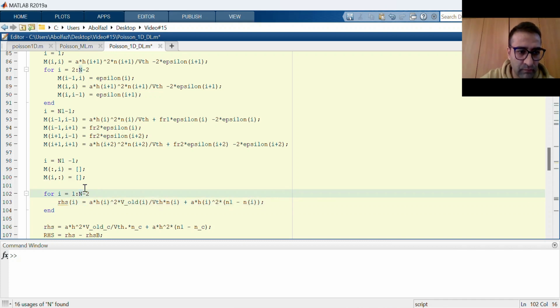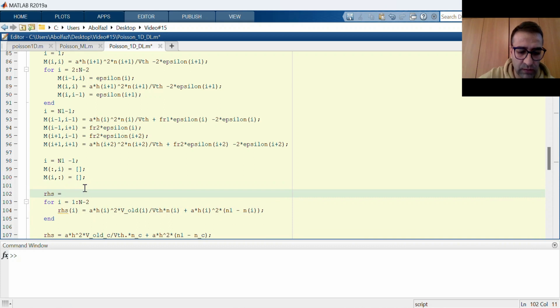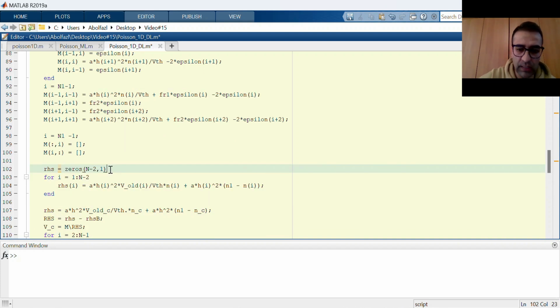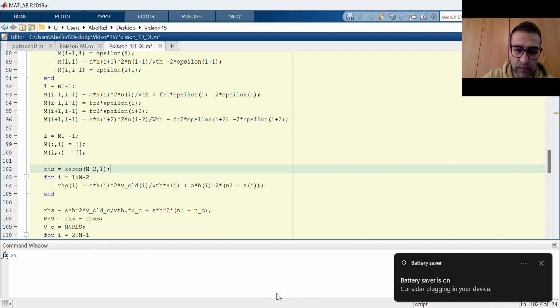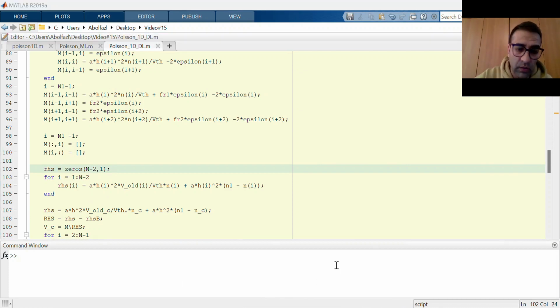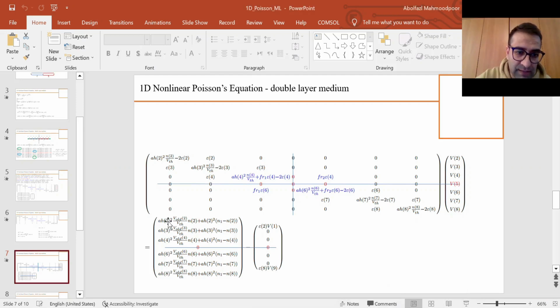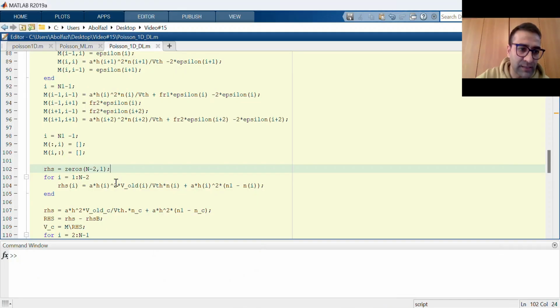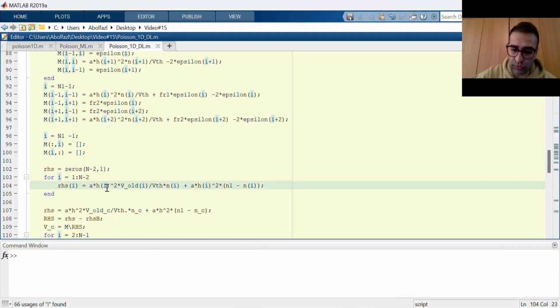Control C, here Control V, it should be zeros and minus 2, 1. Just here we see that the first element is 2, not 1. Therefore, when I is 1, this one should be I plus 1, and also this one should be I plus 1, and I plus 1, I plus 1, I plus 1.